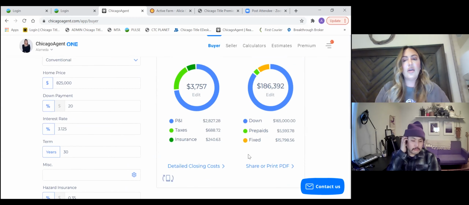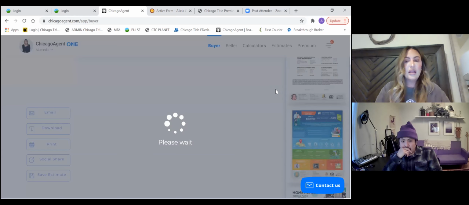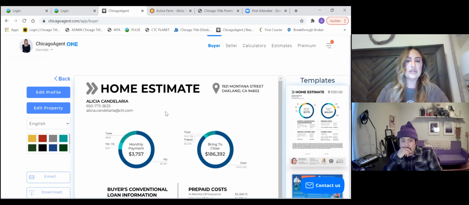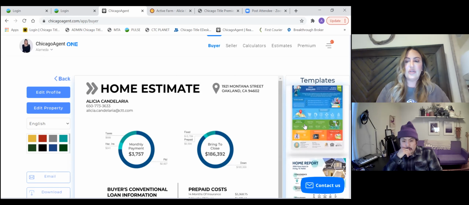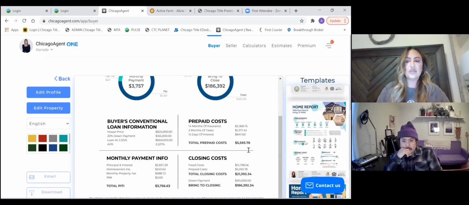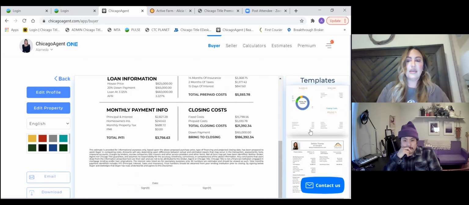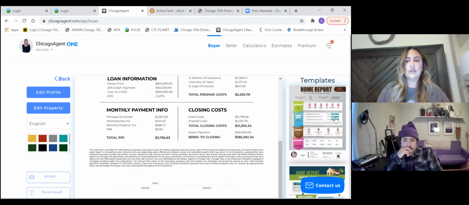And then here, you can share it, so you can email it to your clients. There's actually different templates with the same information. So here it has my name, but that will have your name. Awesome. Here is all of the different templates that you can actually use. So you don't have to use this one. You could use any of these that are on the right-hand side. That's amazing. Yeah, there's some cool ones. And then you just email it out. Like this one's a fun one.